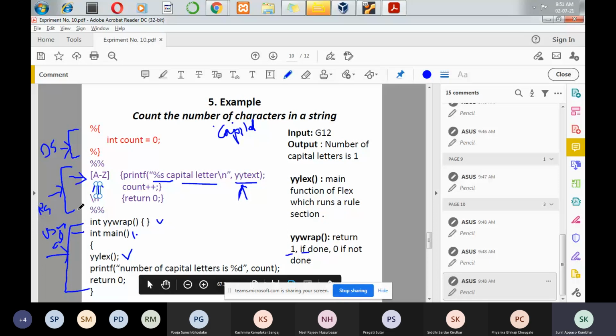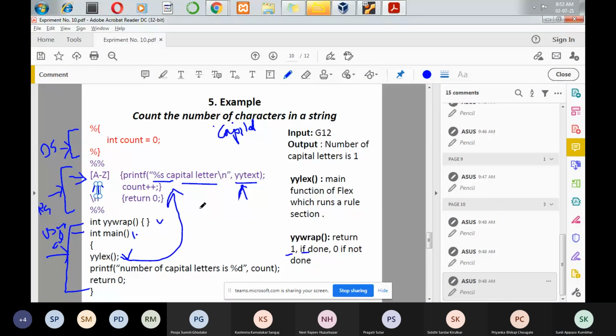So whenever we compile the code, the control goes to yylex, and from yylex it goes to the rule section, and then it tries to match the pattern. Once the pattern is matched, the associated action will be taken.